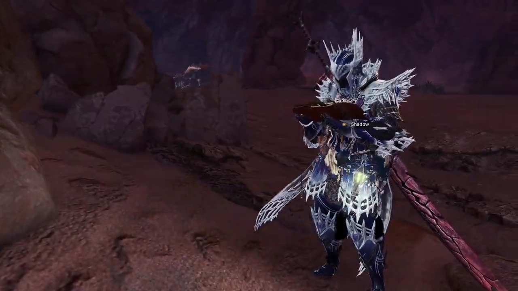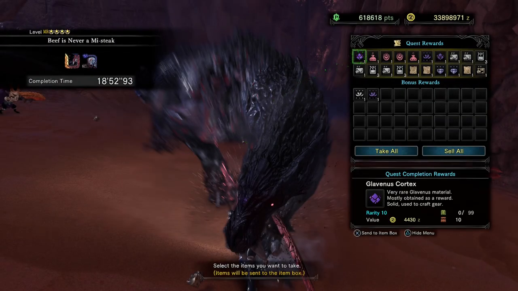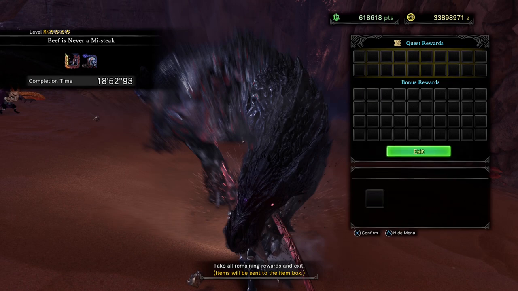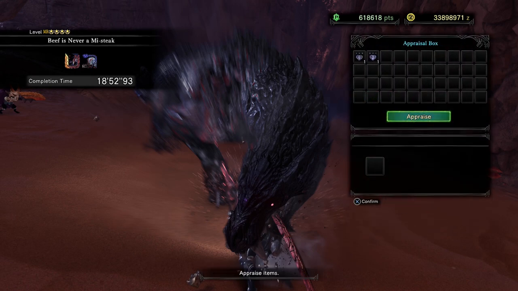Alright, let's see what we get for rewards. We get... well, no mantles, but we did get three of the special tickets. Also, a ton of nourishing extract, which is nice, because we kinda need it. So, meaty canteen ticket. The chef's cooked up a juicy and beefy meal just for you. Show this order to the smithy. Very cool.